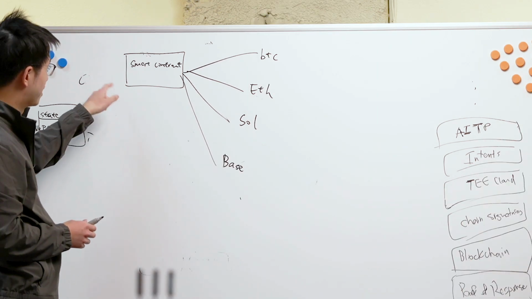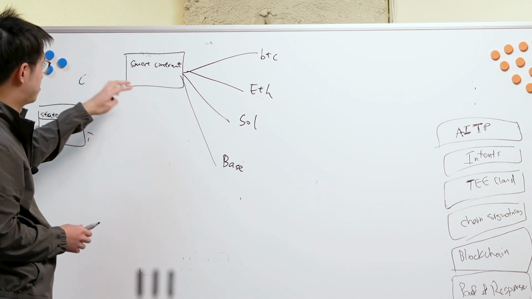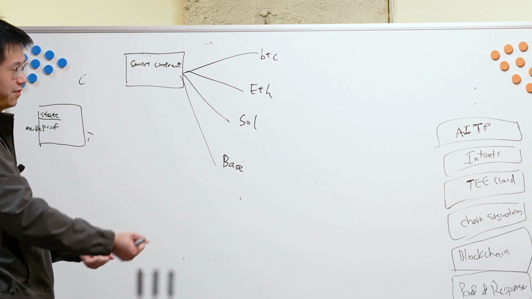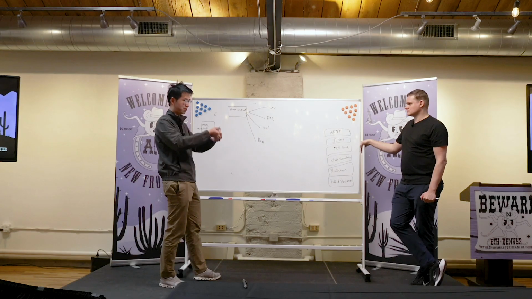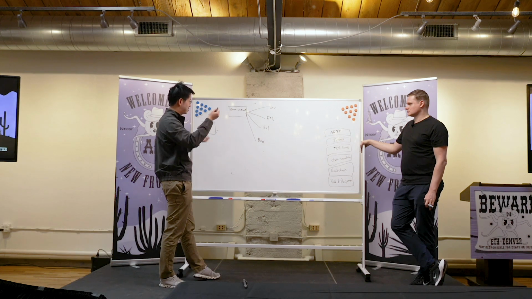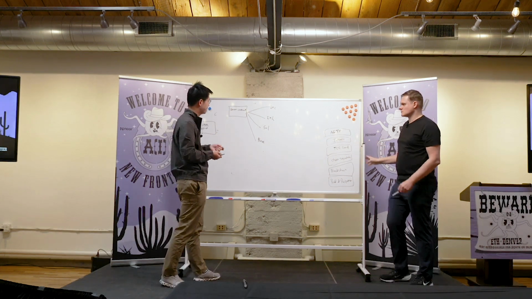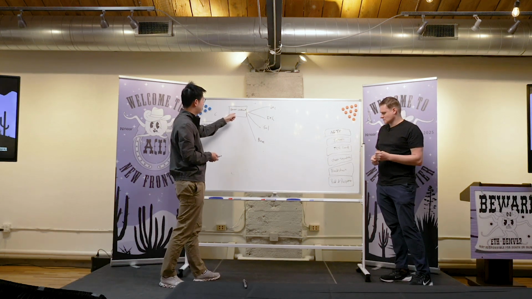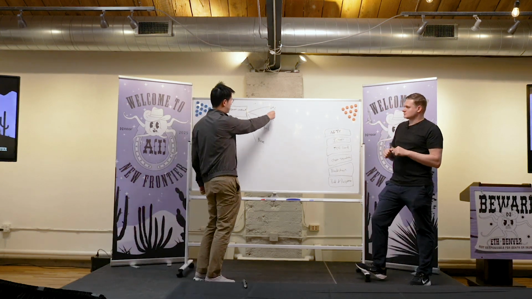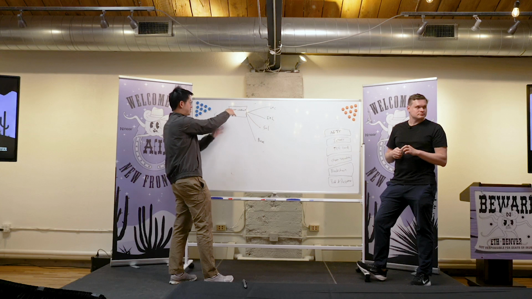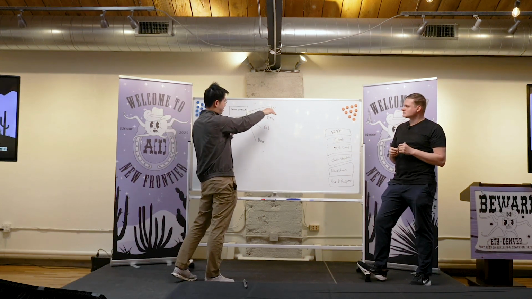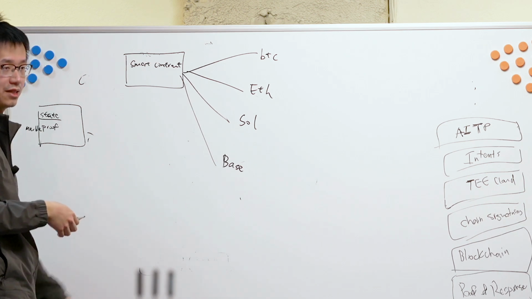For example, if you want to bridge some token from one chain to another chain, historically the way you do it is you prove that something happened on one chain, and then you send the proof to the other chain. The other chain verifies, okay, there's a proof, and then it does token minting or unlocking. But here, it can just release. Let's say it has this address on Bitcoin and it holds Bitcoin. It can sign this transaction and send Bitcoin from that address to some other address directly.